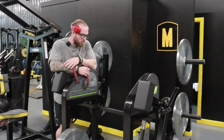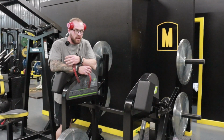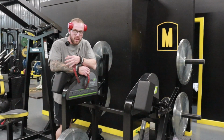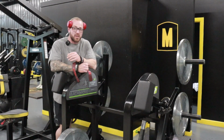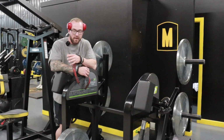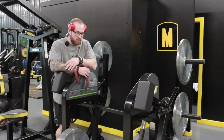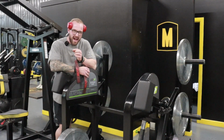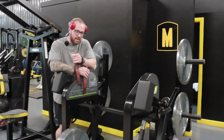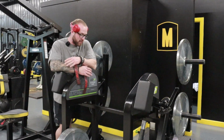Primarily, with anything that's prime loaded, when I'm loading that mid-lengthened range, I will generally put about 60% of the load on top, 40% in the middle. That is how they reckon it's loaded from a pin perspective anyway, and it suits us very well to load it like that. So that's just my rule of thumb when I'm loading anything prime. If you want to do 50-50, it's marginal gains at the end of the day, does it make a massive difference? Probably not. You're still doing the exercise right. But that's what I roll with here.